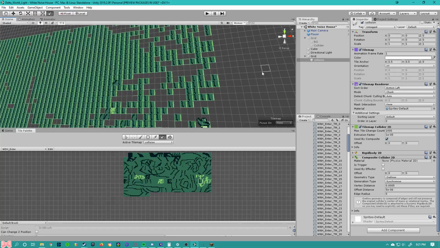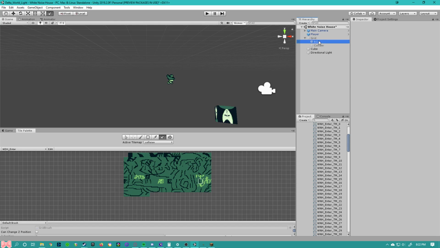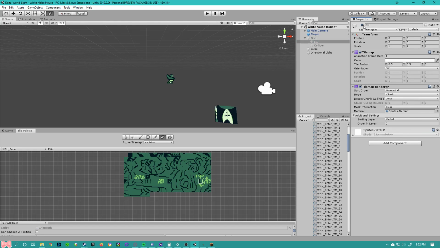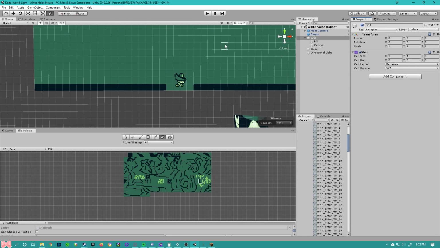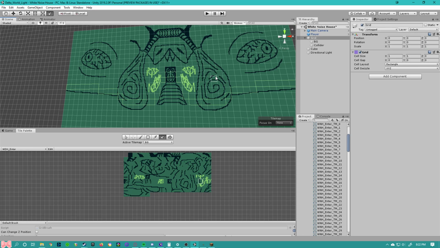Now, what you can do if you want, I'm going to delete this grid. I'm going to enable this grid. And you'll notice that there's a lot less here than there are here. There's actually the right amount. It's just that a lot of these are copy and paste, and I just reuse them, and then I just have them flip over here as well, or flip upside down.